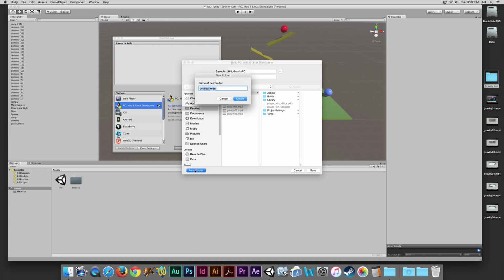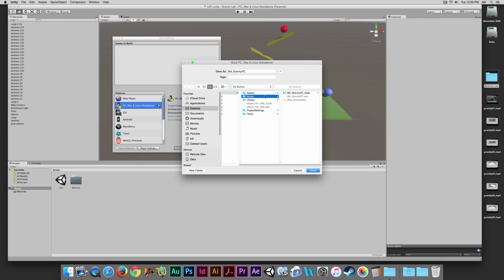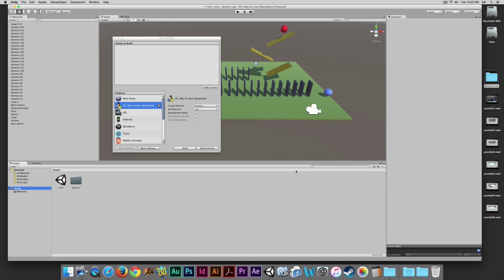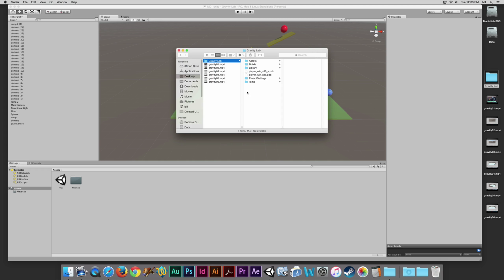I'll create a new folder on the fly, call it builds, which I already have. So I'll cancel that, or I'll just choose the builds location and build whatever assets I have inside my builds. Or if the language of builds is a little counterintuitive, we could also call this apps. This is the place where I'm building all of my apps, based on the project that I'm working in. So I have my apps folder. I have both my PC and my Mac build.